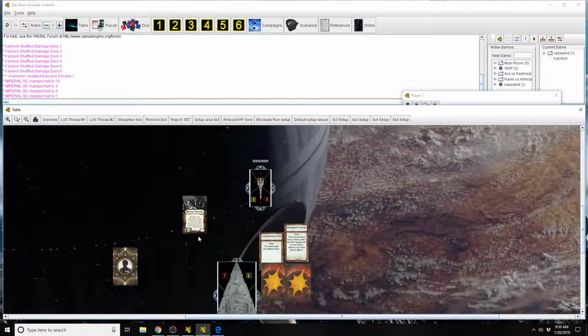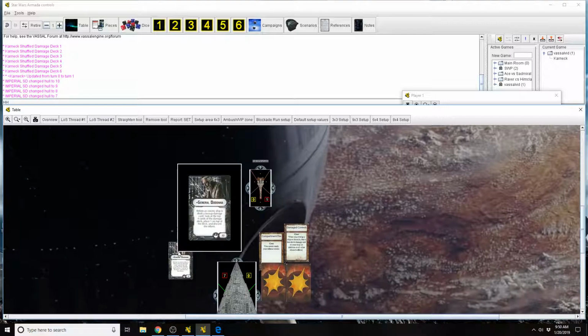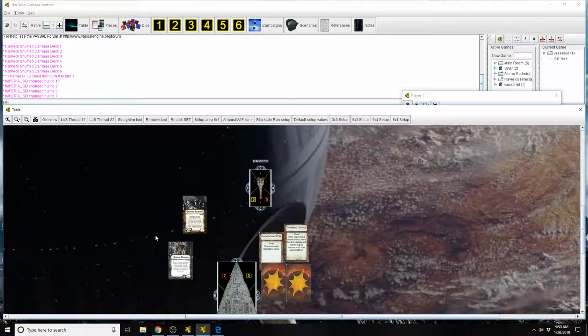There are some people who have some confusion about an interaction with a rebel commander, and that is General Dodonna. So let's read about General Dodonna. His ability reads, before an enemy ship is dealt a face-up damage card, look at the top 4 cards of the damage deck. Place one on top of the deck, and then discard the others. So General Dodonna only activates when dealing damage. These cards have already been dealt and are already assigned to the ship. You're not dealing any damage to be able to trigger Dodonna's effect.